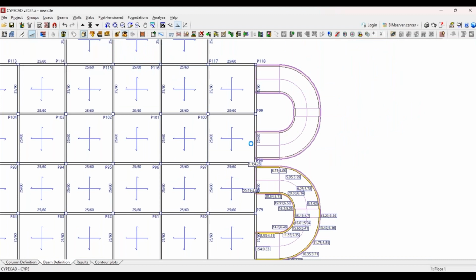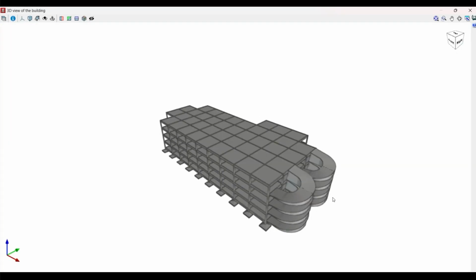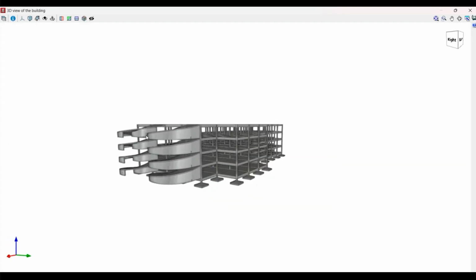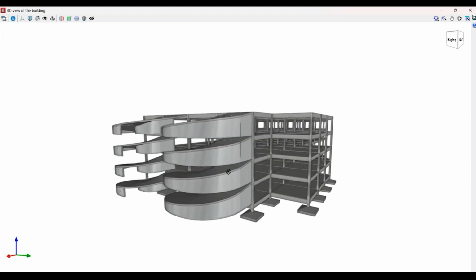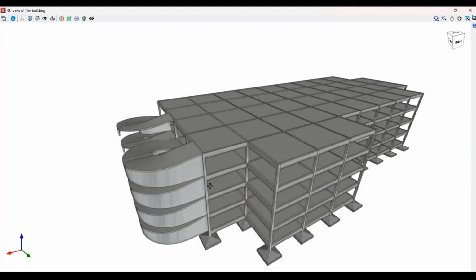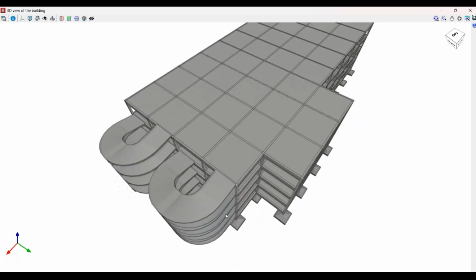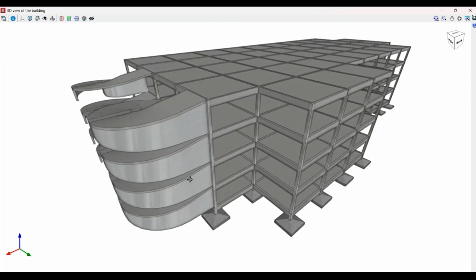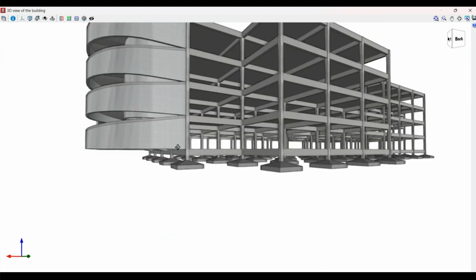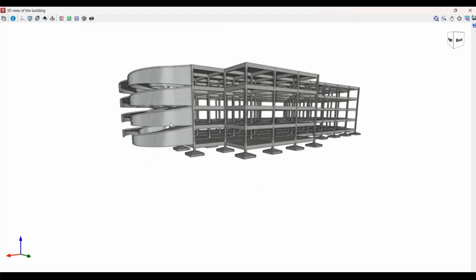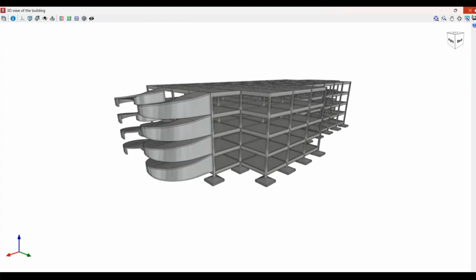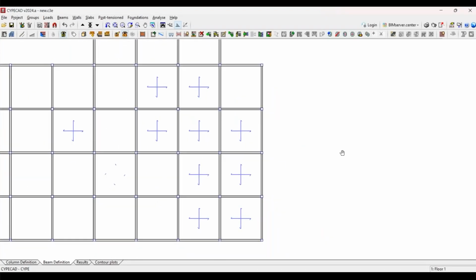If we go to the 3D view, we can now see how it's represented in a 3D environment. Here I have those two ramps that I've been working before, okay? So we selected with wall in both sides. So here we can see the wall, and we can see that the geometry was well introduced here in our structure, okay?